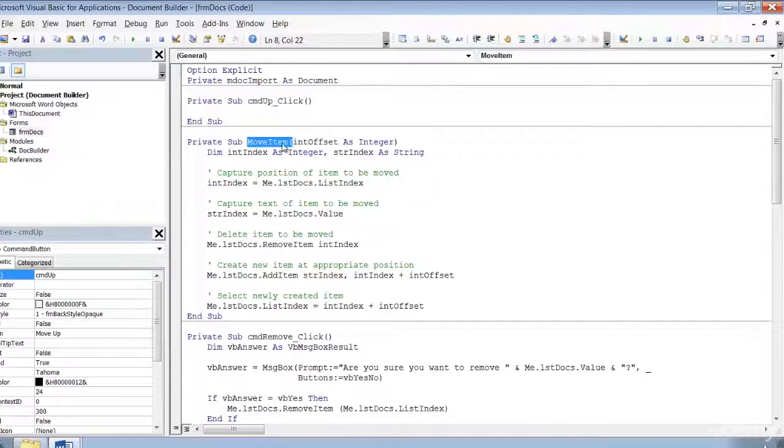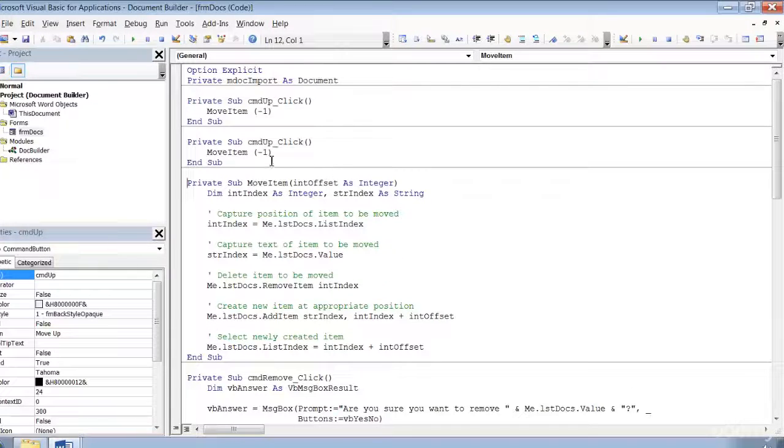So we can just control drag, and of course this is the move up button, so our parameter is -1. Then we can simply highlight this and copy it, Control C, Control V, Control V, change the name of the handler, so it's now CMD down, and of course change the parameter that's being passed to +1.